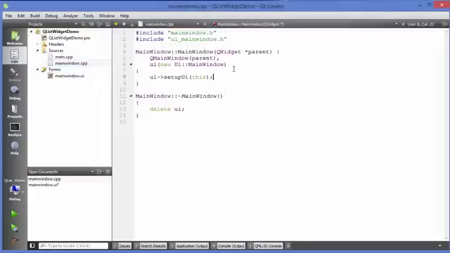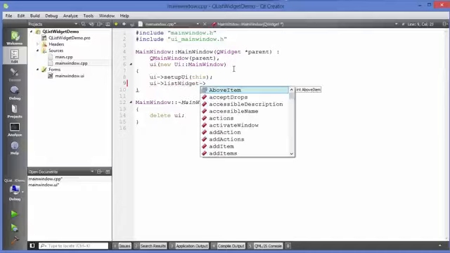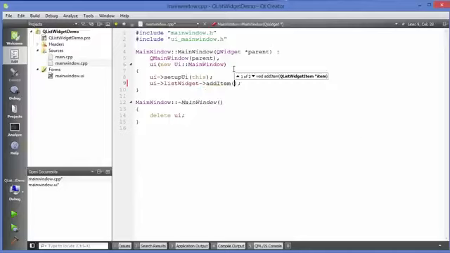Okay, now I'm going to go to my edit view here and go to my main window.cpp file, and in here first of all we will see how we can add item to the list widget. So just write UI and search for the list widget, and then it takes an argument which is add item, as we have seen in the combo box, right? But if you see here, it takes an instance or object of QListWidgetItem, right? So this is a class, virtually you are passing a class object here. Okay, it expects a class object pointer here.